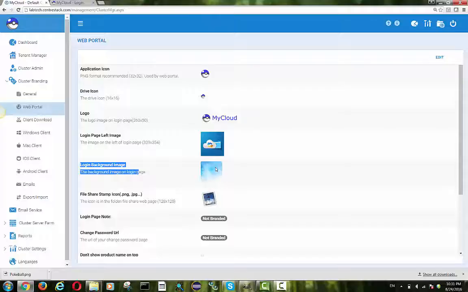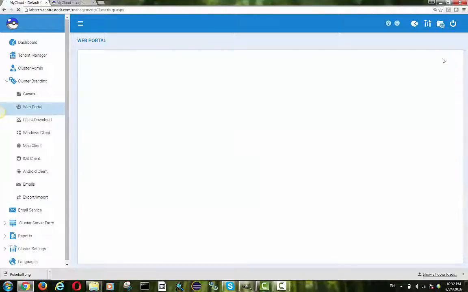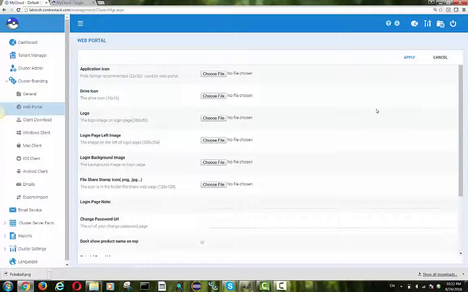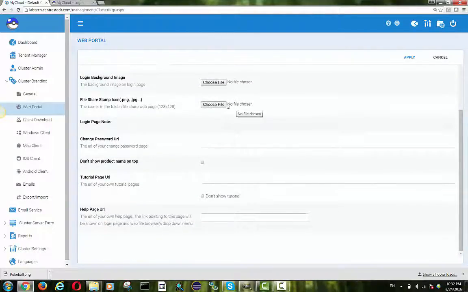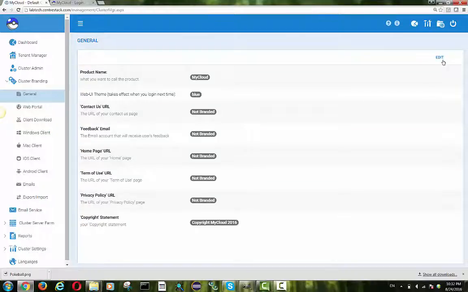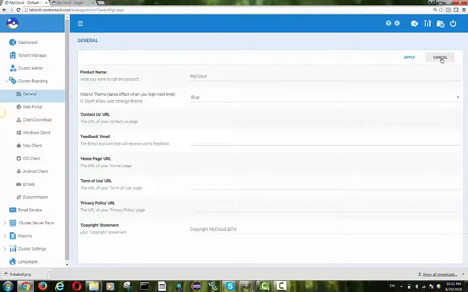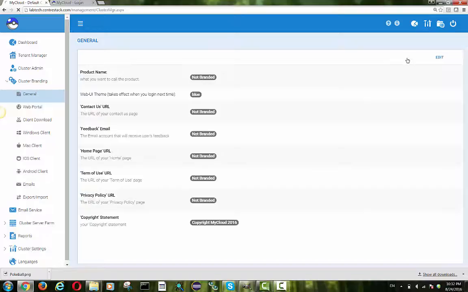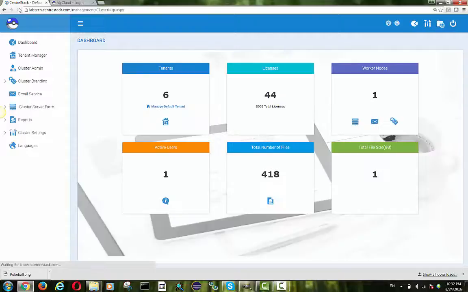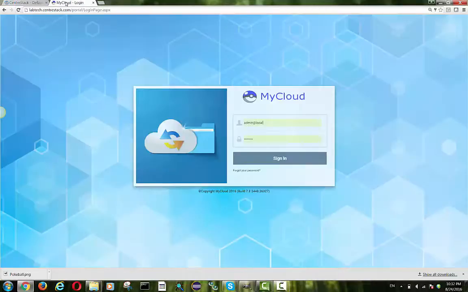It looks pretty straightforward. You can change the application icon, drive icon, and quite many other things. On our YouTube channel, you are also going to find the branding for the Windows client, Mac, iOS, and Android clients, and later on we can also cover the email template. There are a lot of things you can change to make the solution look and feel like your own solution. And if you don't want to brand it, that's fine. You can just wipe it out, and the solution is going to turn back into CentreStack.